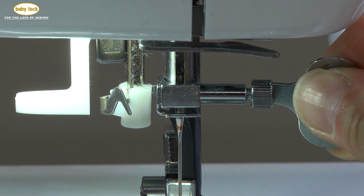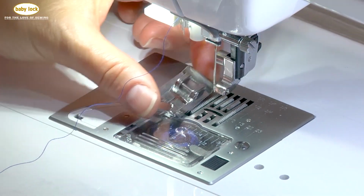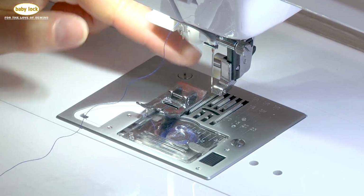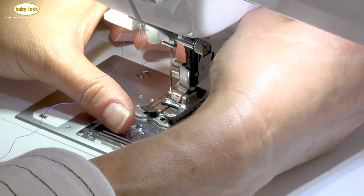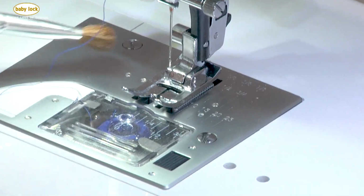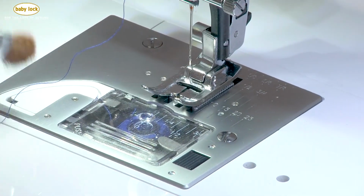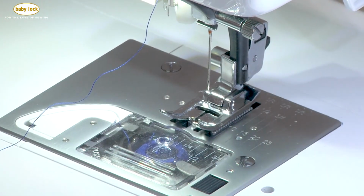My last thing to do is place the presser foot in place, and I'm going to align the pin with the claw on the ankle. Lower my presser foot and it will snap in place. Now, the other thing that I'm going to do too is you can see there's a little bit of lint in here, and I'm going to use my brush to get rid of all of that lint.